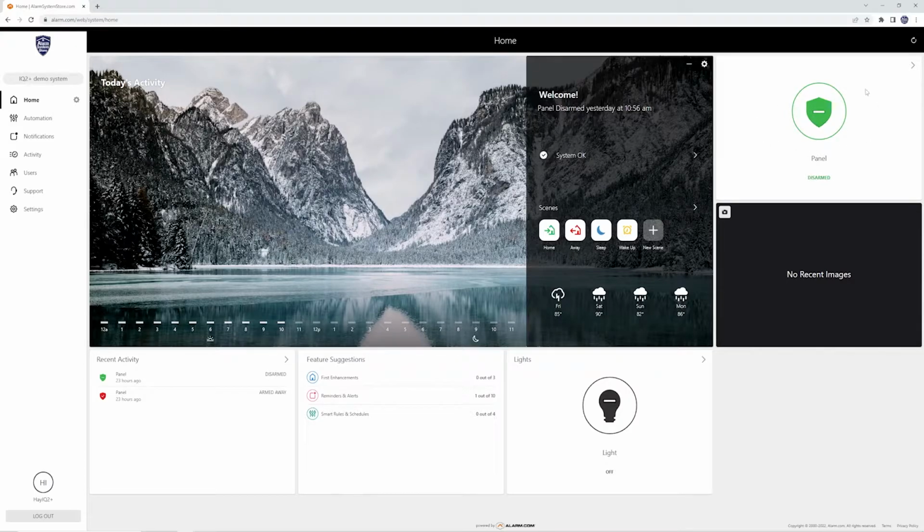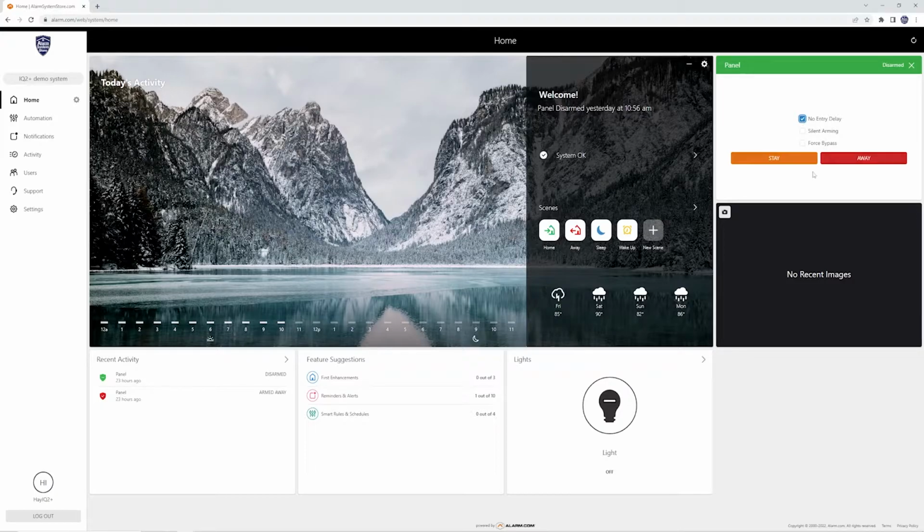The next card I want to look at is this top right one. This is actually the arming card for your system. So right now I don't have the system name, so it just says panel. But if you have a name plugged in for your alarm system, it will show up right there. And if we click on this green icon, it actually brings up the arming methods. There's stay and away, which most people will be familiar with, but there's also three options above this that affect the way it arms. So this first one is no entry delay.